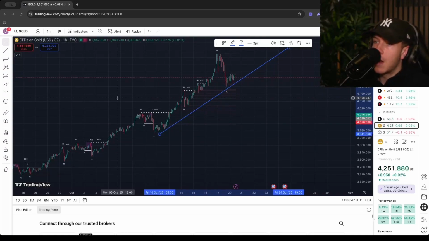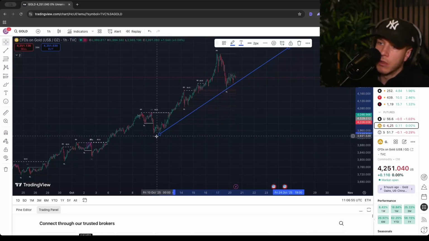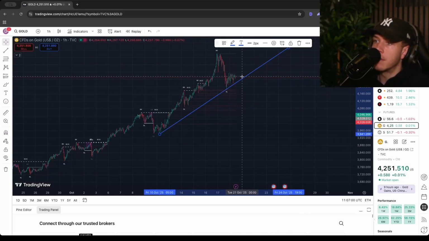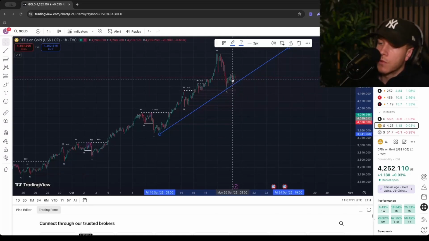And this is on the hourly chart. So you can see that gold is in a massive uptrend, and you want to just be trying to mark out the lows for each of these sessions. So whenever the price comes around this trend line as well, that's where there's going to be a lot of stop orders sitting right underneath or above this line. So the moment it breaks this trend line, those stops trigger.